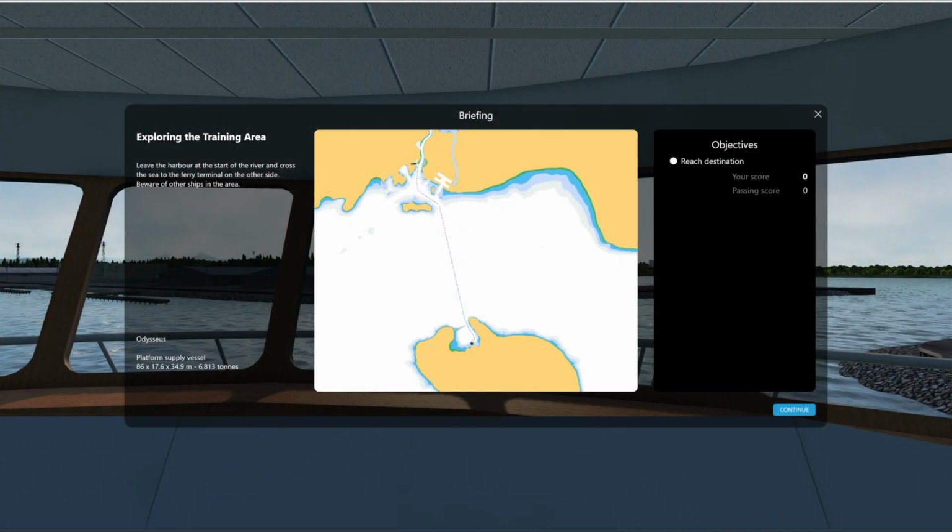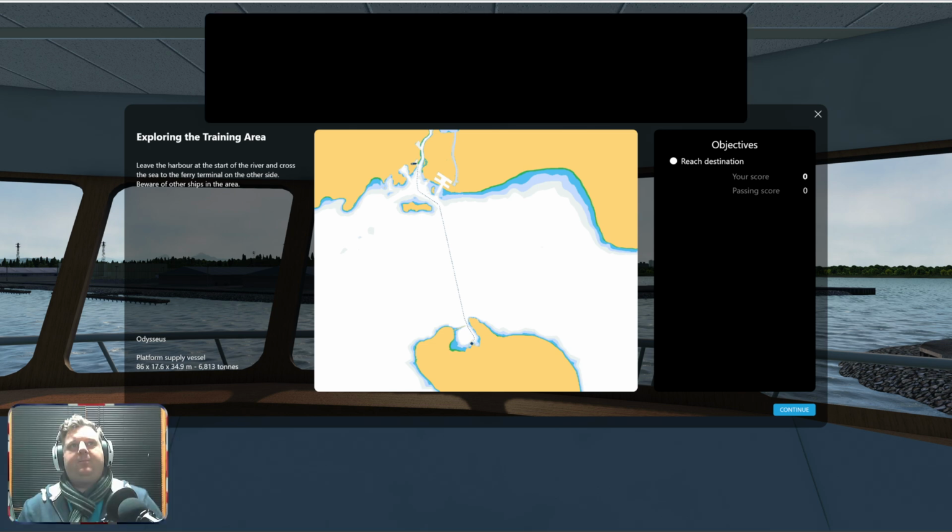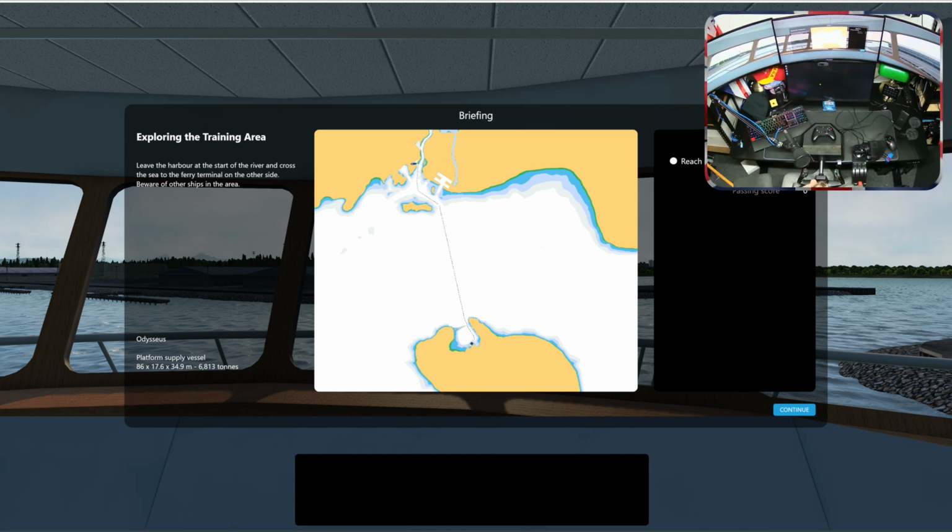Welcome back, vUK here. This is NAUTIS Home Ship Simulator, and we're about to go and explore the training area in none other than the YCis. It's a ship that I've sailed past many times, but I've never sailed in, so this will be a new experience for me. So we have to leave the harbour at the start of the river and cross the sea to the ferry terminal on the other side, but beware of other ships in the area.